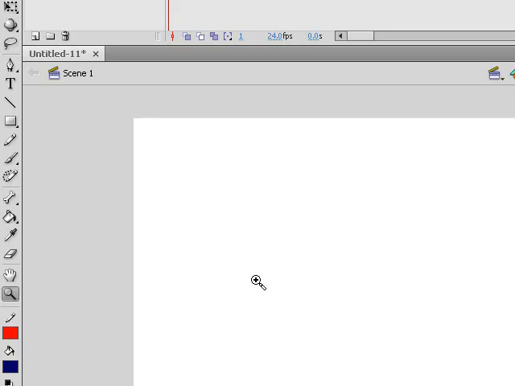Now, in the last tutorial, we got into the pencil tool and the line tool. We showed you how to use them and showed you the contact area down here that is related to those tools that we used. What I want to show you now is the properties. Each one of these tools has its own properties. First things first, let's open up the properties.